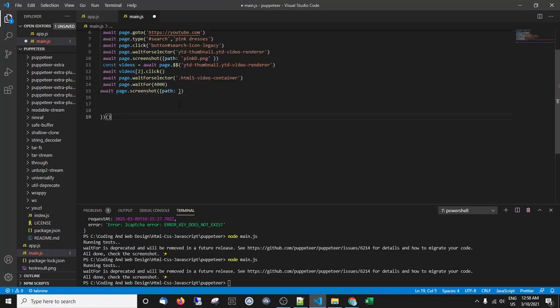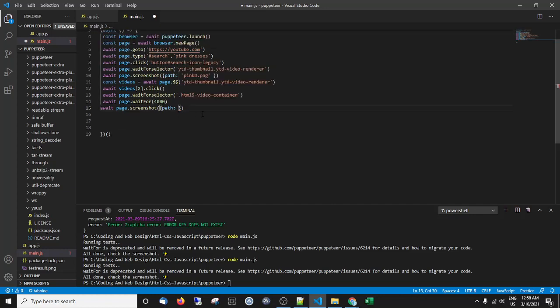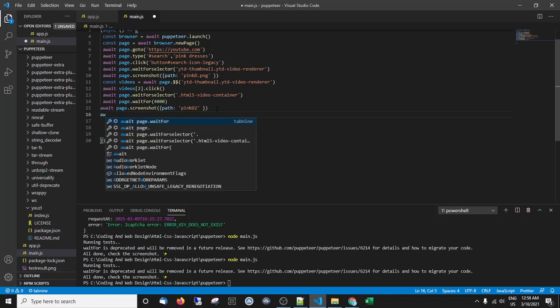We called it pink D. So we're going to call it pink D2. And that's all. So we've got the screenshot, and then we're going to close the browser up.